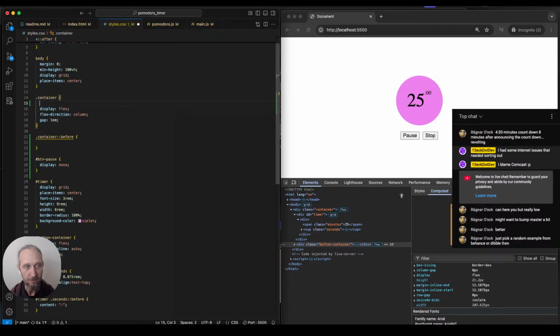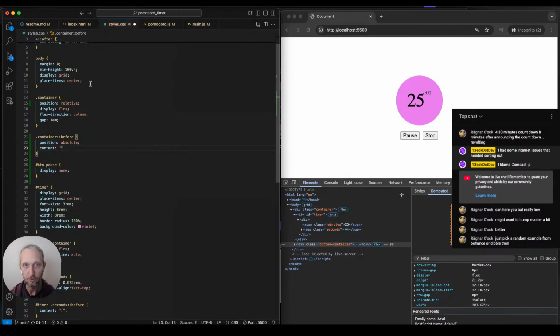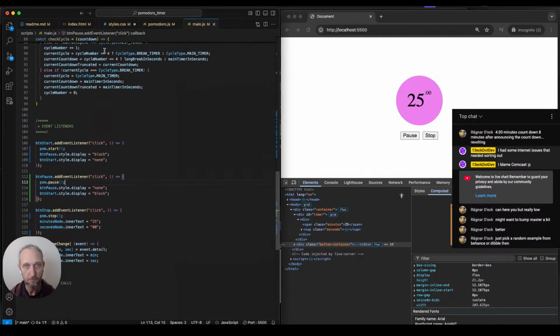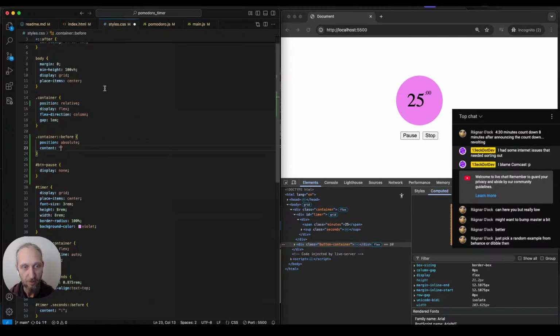And then that means that the container we're gonna need position relative, position absolute. Content is going to be Pomodoro.js. We're just gonna go ahead and grab that.